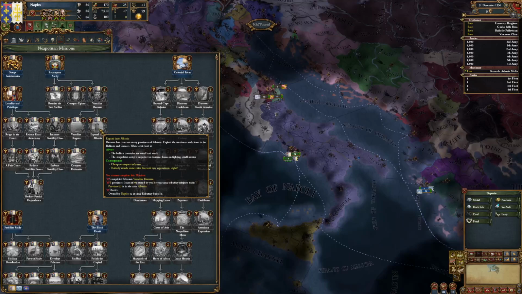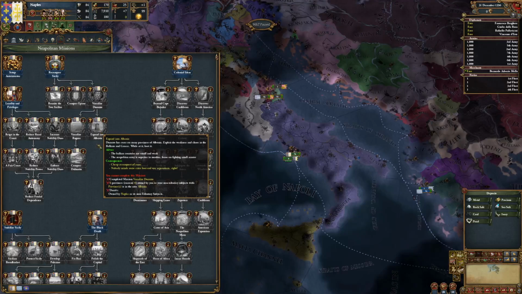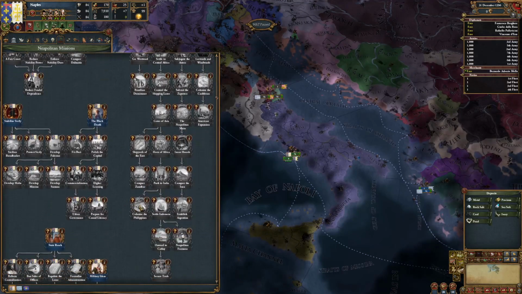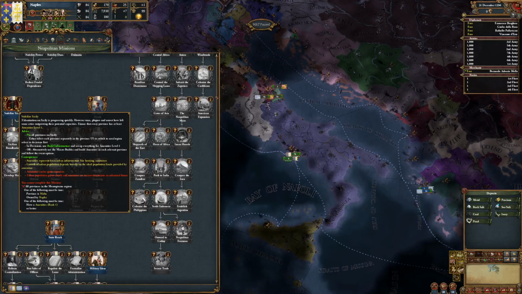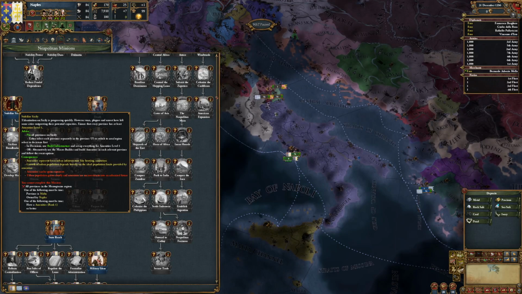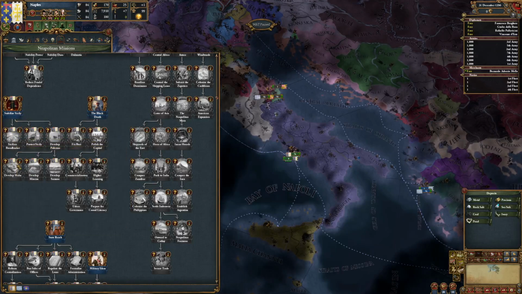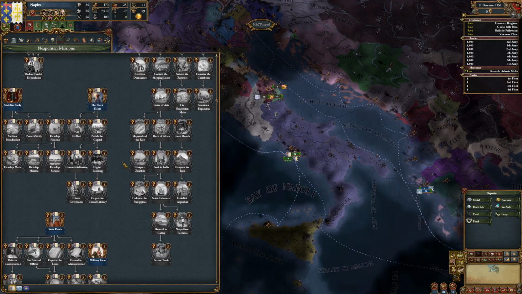So even the expansion missions, like going into Albania here, have hints and consequences of what it will do for you and what it might yield. And you also have things like the stabilization mission here for Sicily. After you reconquered it, you get missions here which are all designed to build up Sicily as a new economic base for you, because it can be quite rich.